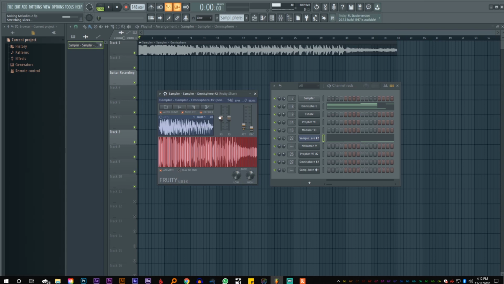And what you're gonna want to play with is this slider right here. What that is gonna do is the lower you go, the slower the timing of the sample. Or actually, it might be faster. Yeah, okay, so it's reverse. If you go higher, the longer the sample will be played. If you go lower, the quicker the sample will be played. Obviously, this is pitch control, so we can change the pitch of the samples. Right?